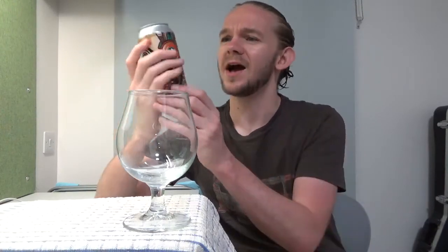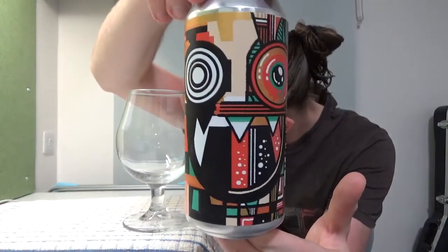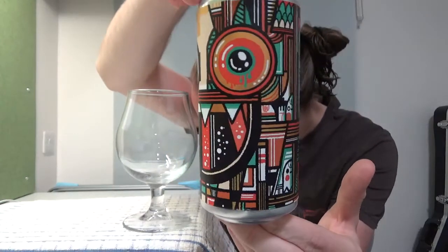But let's actually get on to the tasting of this beer itself. So like I said, this one is the Victorian Lemonade IPA, 6.5%. This one is hopped with Amarillo, Citra and Lemon Drop. The artwork is by Drew Millward, and it's a Northern Monk Magic Rock collaboration, so it should be really, really nice. So yeah, let you have a quick look at that artwork again before we open up, just checking that you're seeing that on the camera there.